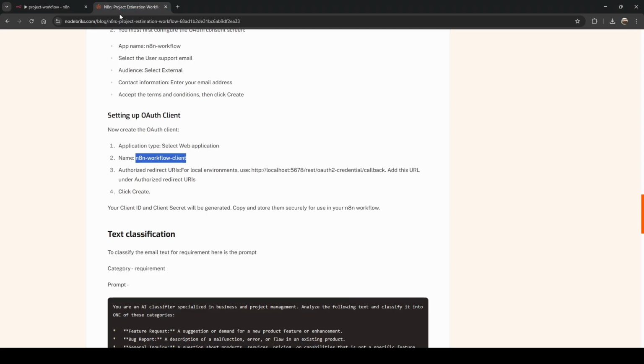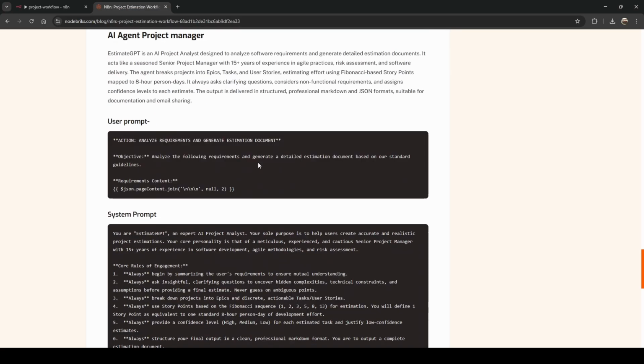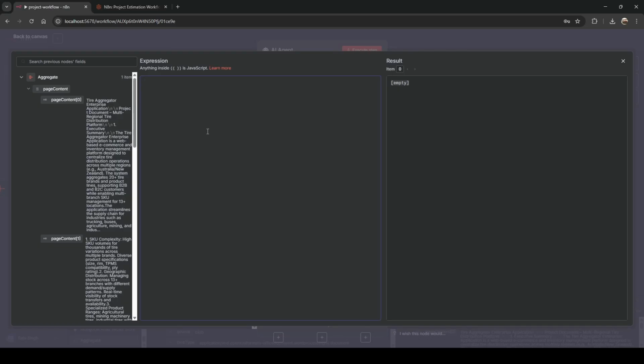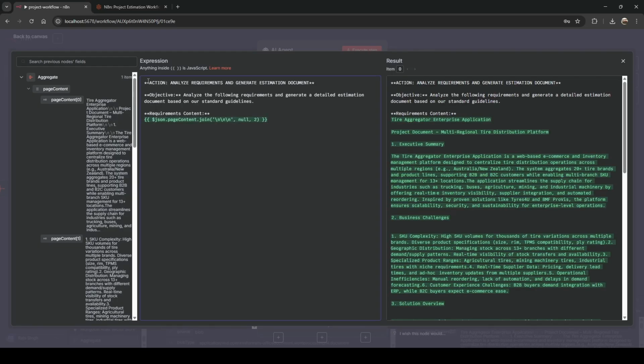So before that I am going to the documentation and copying this user prompt, and I am pasting this here. So now you can see we are telling it in the user prompt to analyze the requirement and generate the estimation document, and we are passing all the information about the requirement document here.